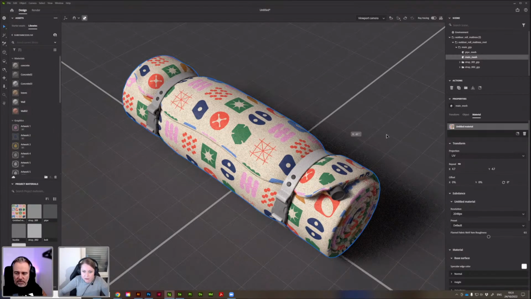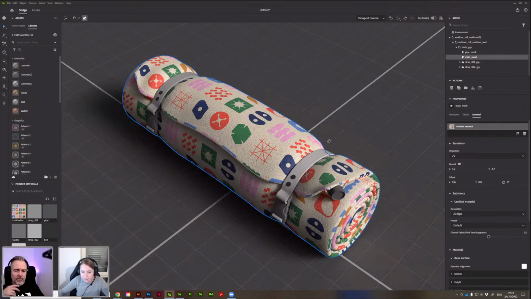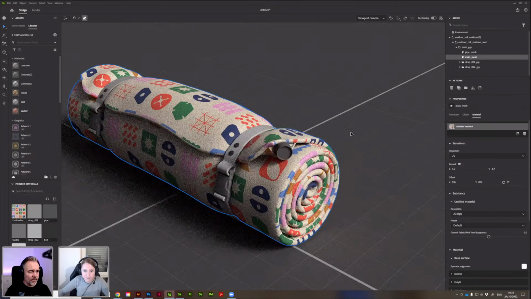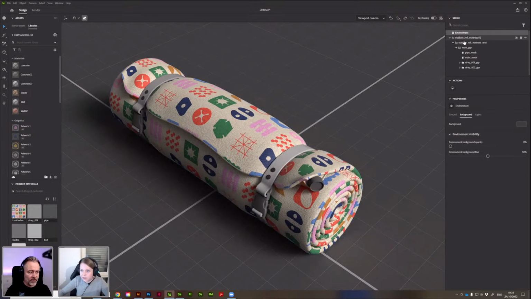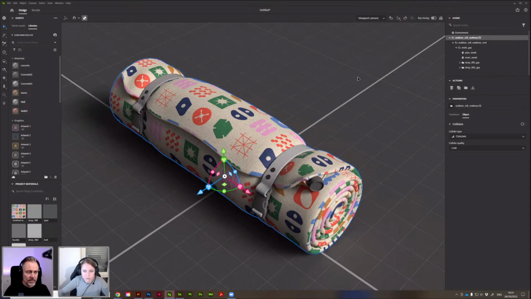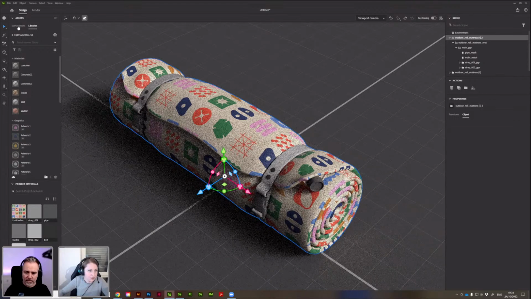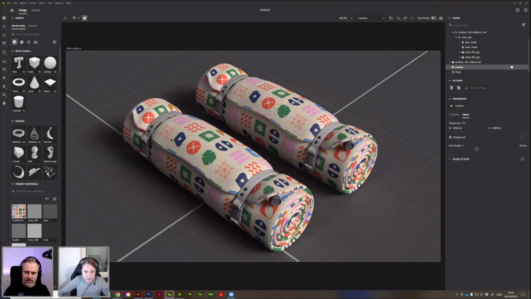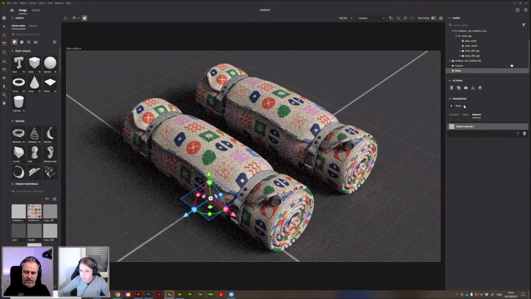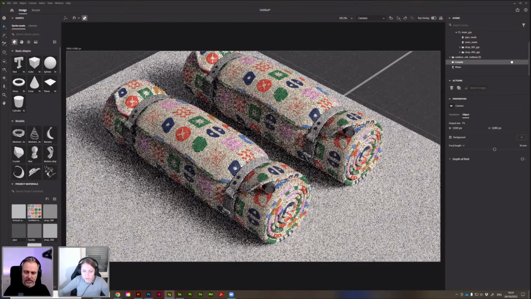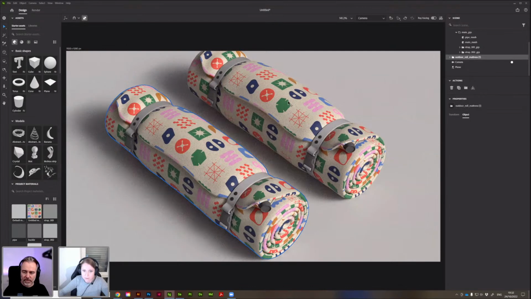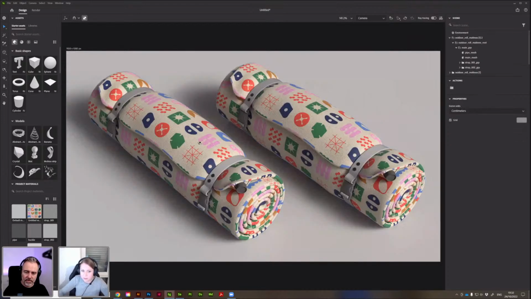And then we can change the... there are certain things that you can try with this one. Maybe I will make a copy of this. And let's add the camera, just like the usual thing. And let's add just a simple plane. So now you can see that we have the same model, but we can texture them differently.